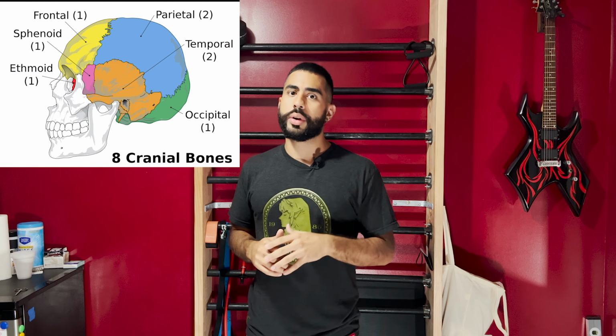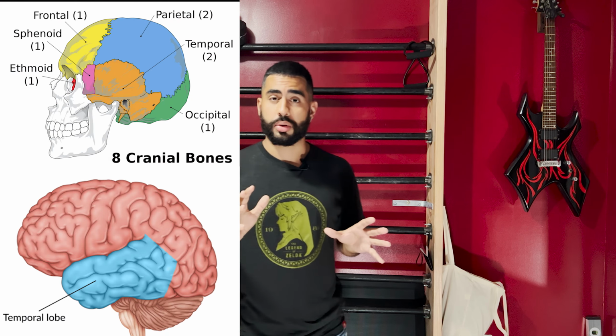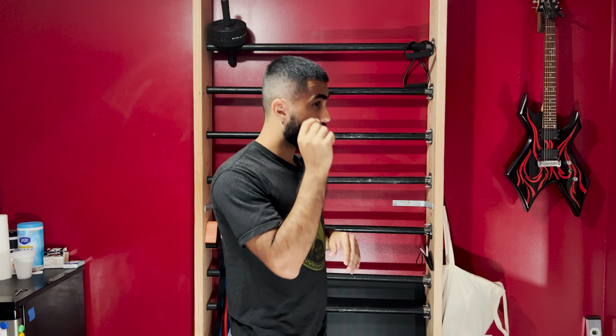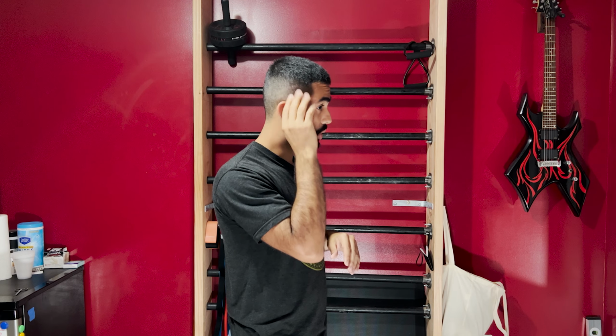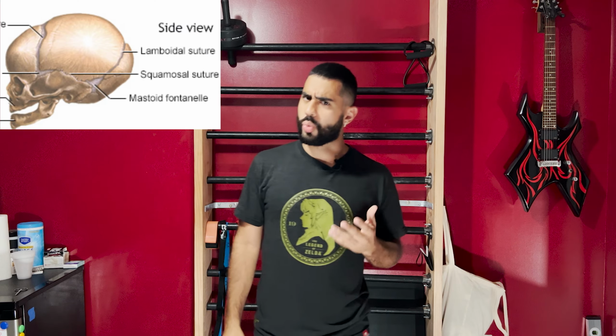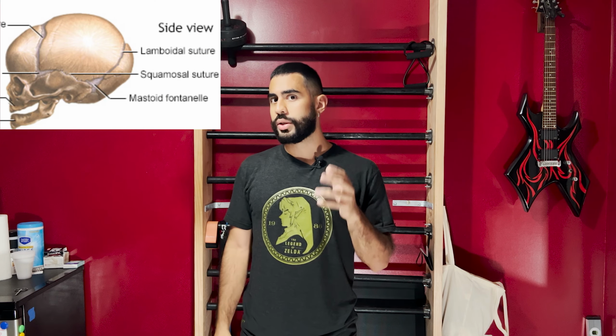It just receives the information from your environment and kind of relays it to you so your body can understand it, right? And the last one we got is the temporal area, temporal lobe, whatever you want to call it, right? It's gonna be right in this area. And there's a suture that separates the parietal and the occipital region from this temporal region, right? That's called a squamous suture. And anything that has to do with the temporal lobe and its functions generally have to do with audio, understanding speech, right? All these lobes do a bunch of different things, but usually on exams, they ask you for these specific things, right? What they're mostly associated with.